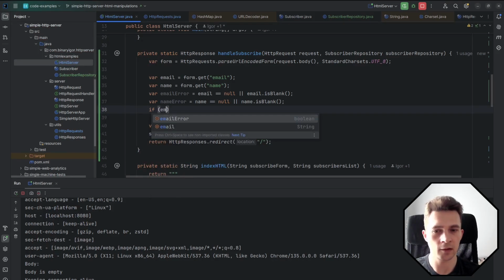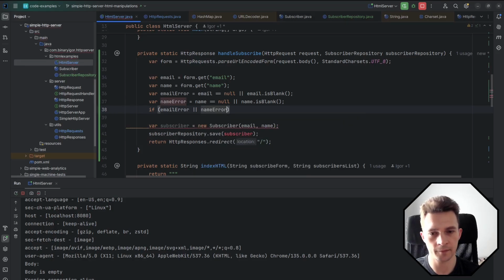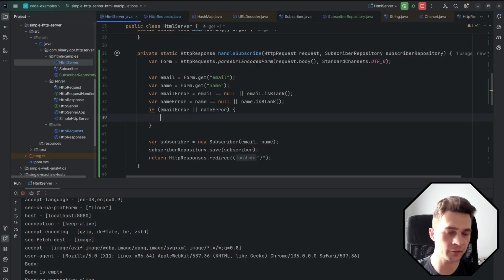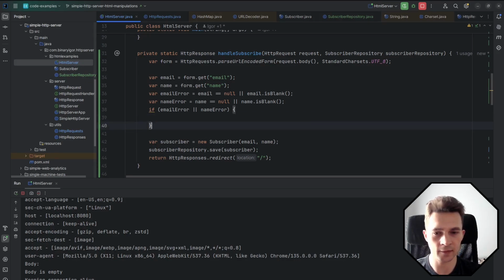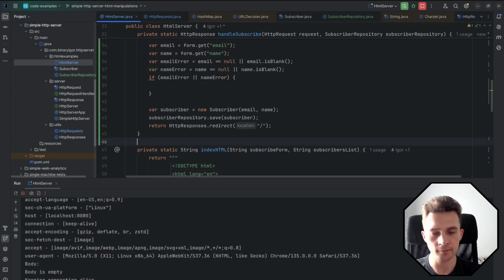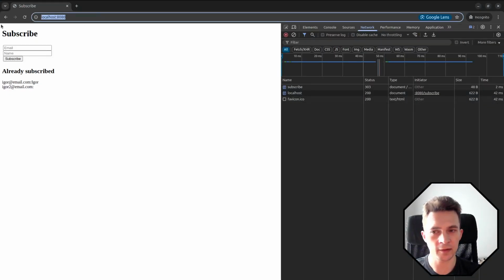So if not, we need to do something. What this something is, I would say that we should redirect to the page where we show errors to the user.